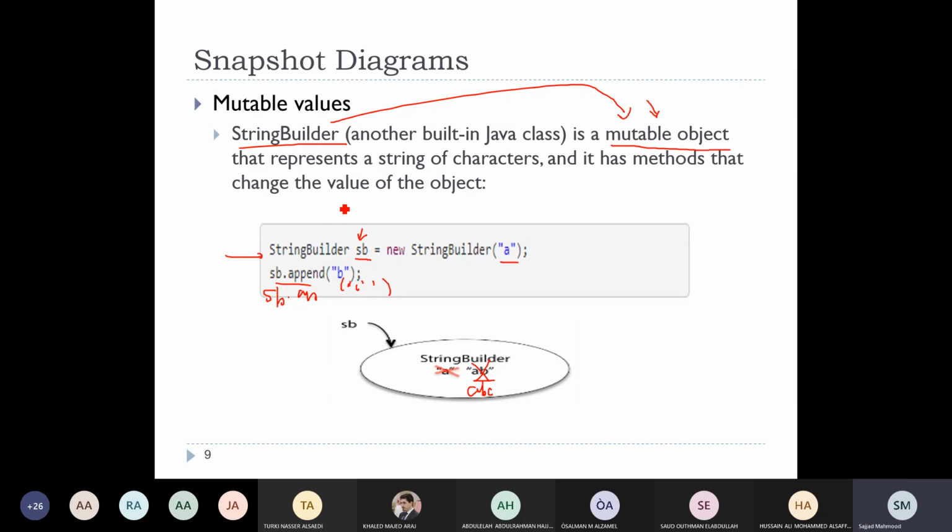But as a designer, it's important to know whether my object is mutable or immutable, because if you are developing a mobile application with so many string manipulations, what is the advisable thing to do?